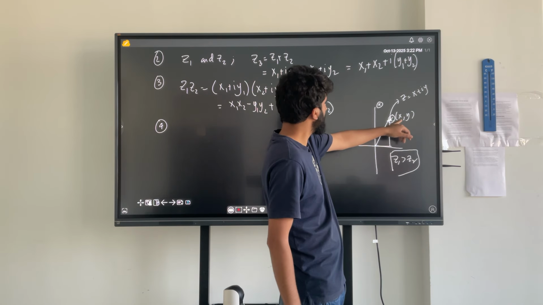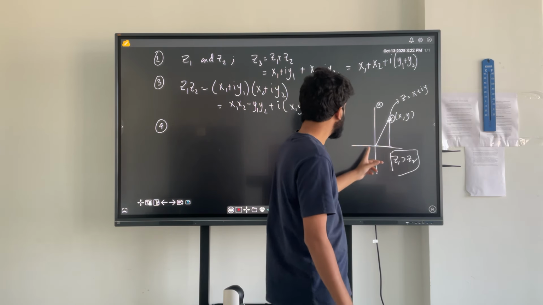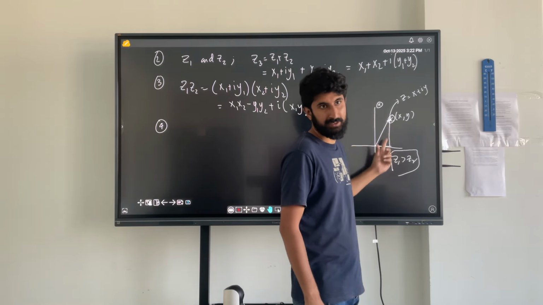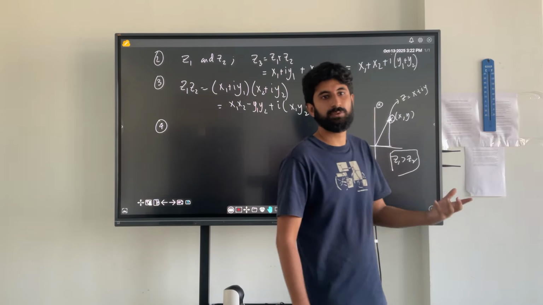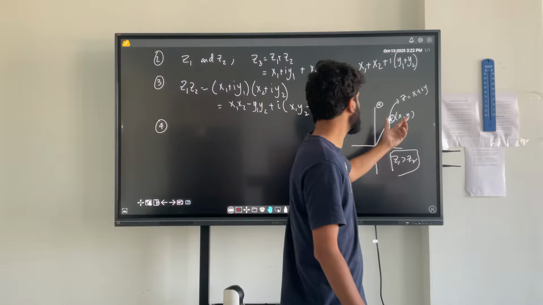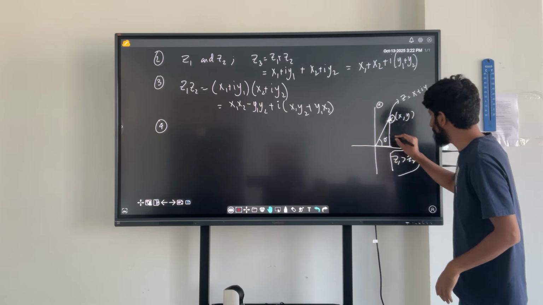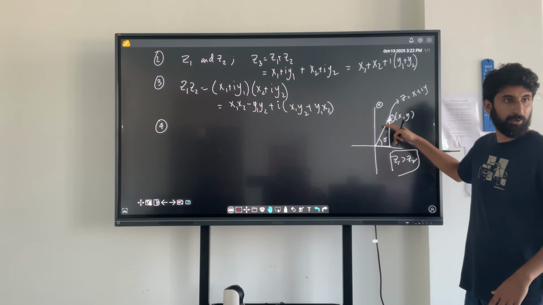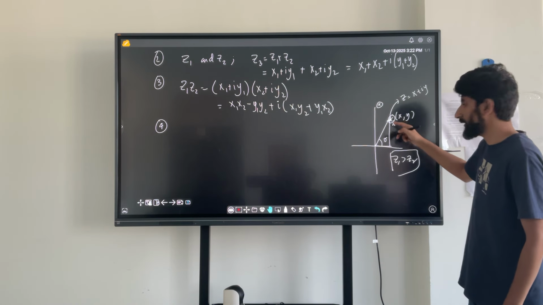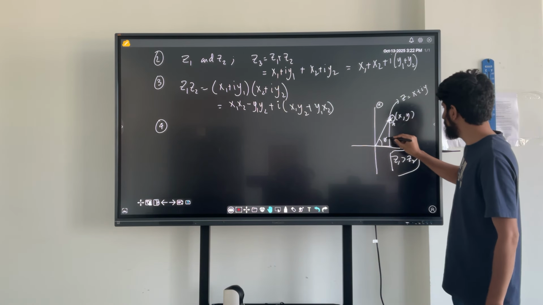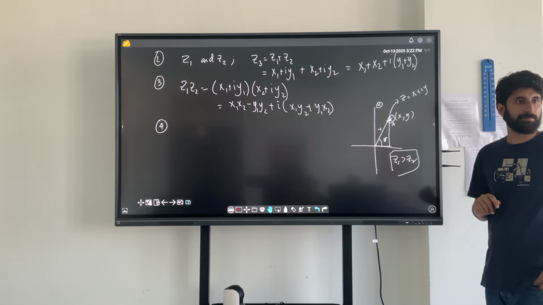Now in your Cartesian plane there were two ways of representing this number. One, when you give me this distance and this distance, I can represent it with a position vector. But this position vector you can write in other ways, carrying the same information. For example, I can give you this angle, but that is not enough. You need to tell me how far I need to move from this point to reach that point, basically this point A. So there are two other things, the r and theta.